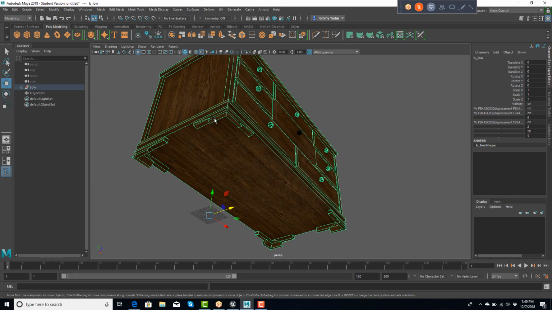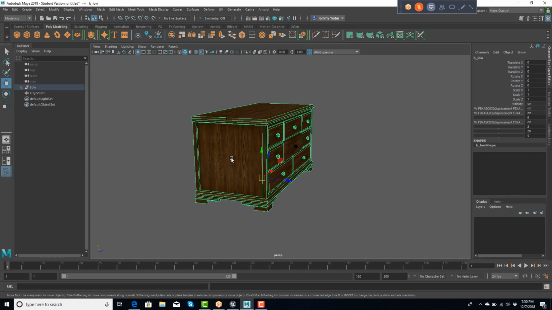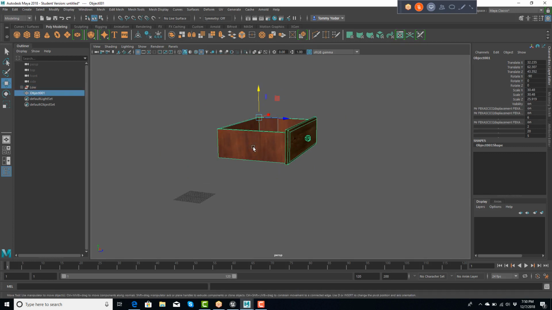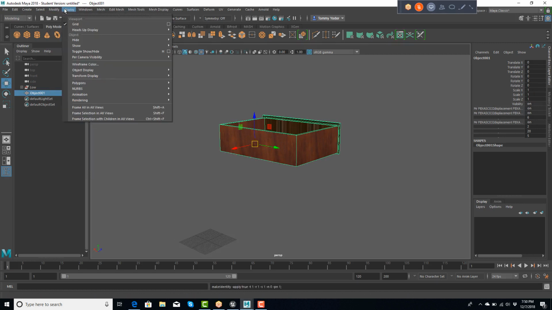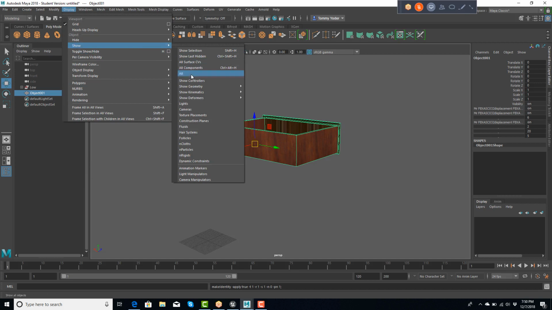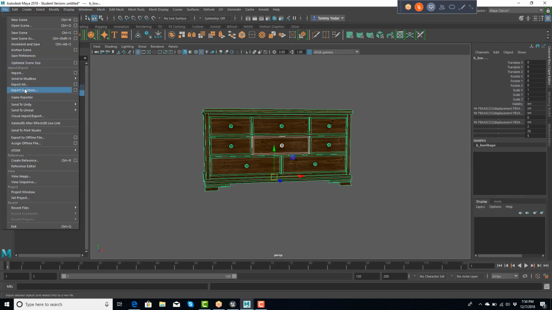The first thing I'm going to do, inside of Maya, is reposition the pivot points. You can actually do this in your NMX too. It's pretty easy. I'm going to hit D in Maya, align, hit D again to get out of it, and then hit H to hide. With the dresser door itself, I'm going to hit D again and place the pivot point back here. Then I'm going to do Modify, Freeze Transformation. Then I'm going to go to Display and hit Show All. Finally, I'm going to do File, Export Selection.